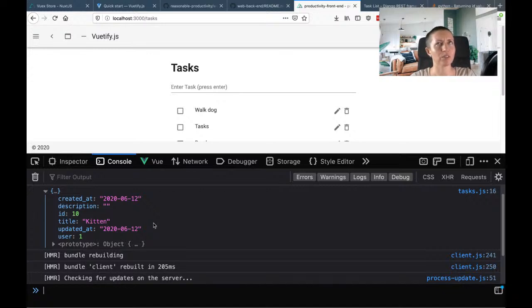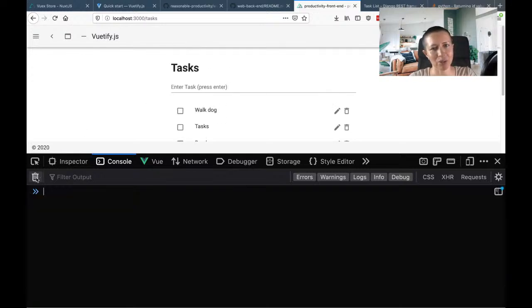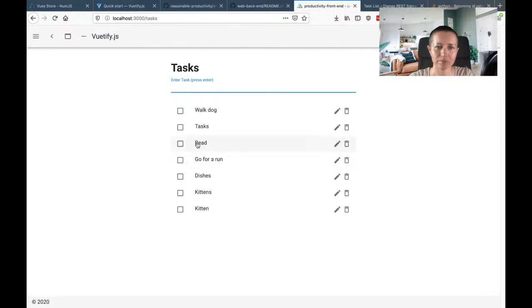Even though for filtering I'll probably make an API call, but I'll need it at some point anyway. Sorting maybe. Okay, cool. So I have it where you can add a task. That's great. Now I need to be able to edit and delete tasks.